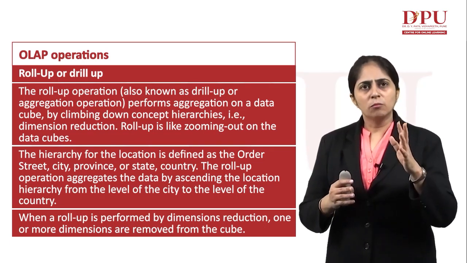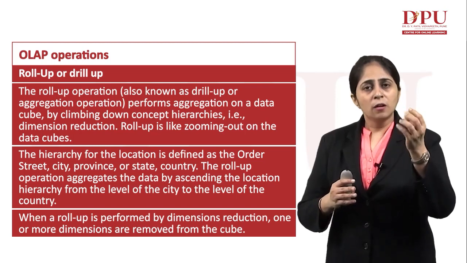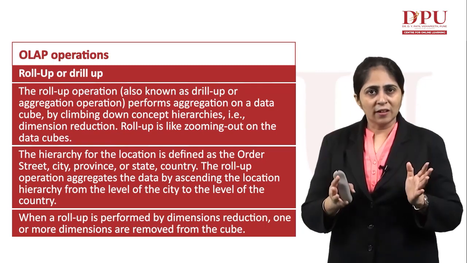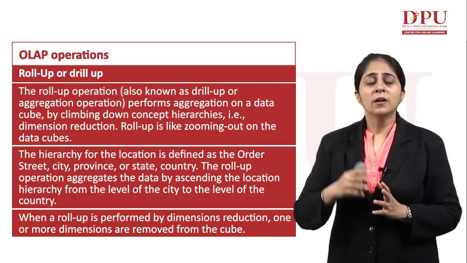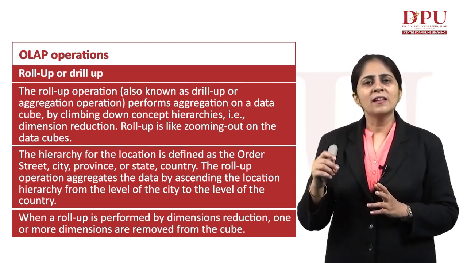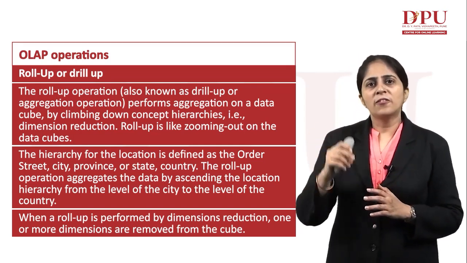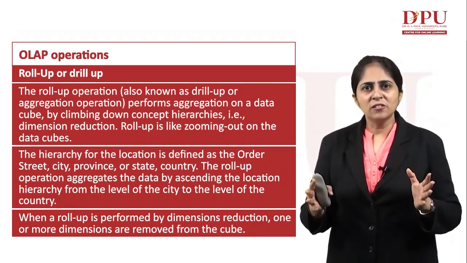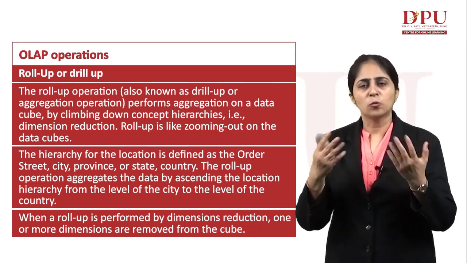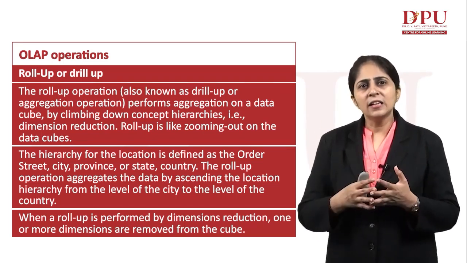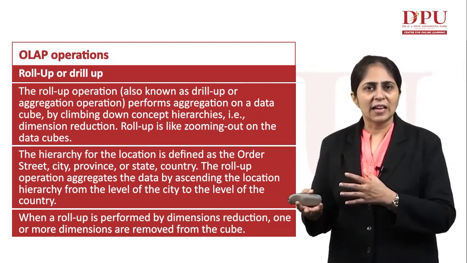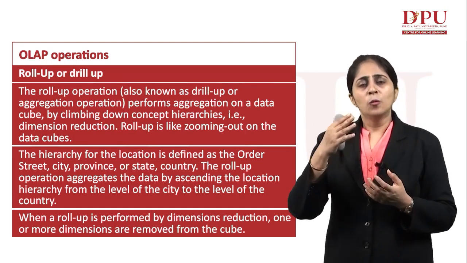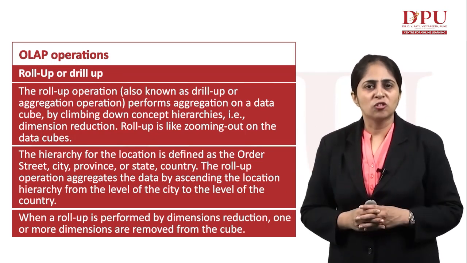Now the location we want to analyze can be in the form of a particular city, a particular state, a particular country, or what. It is in a hierarchical form. Similarly, we have time. We want to analyze the sales of a day, of a week, of a month, or how. So the roll-up may be performed by removing the time dimension, appearing in an aggregation of the total sales by the location, rather than by the location and by the time. So as per our requirement, if we want to analyze the data, we can analyze it with the help of reduction in the dimension of data.